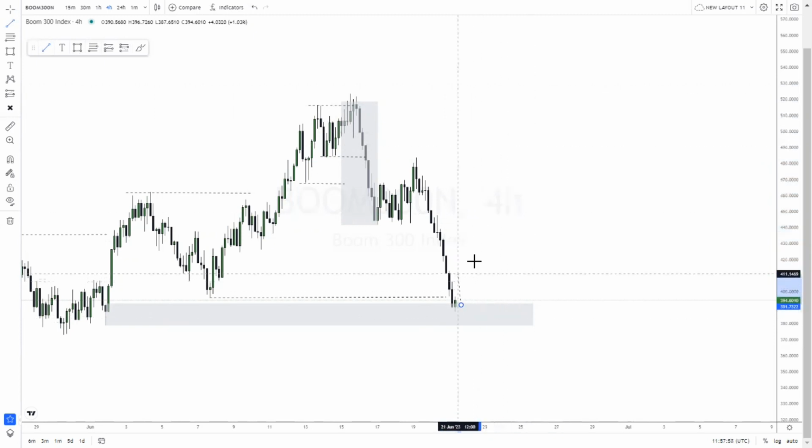I want to see price do what? Take out all these highs, fill up these imbalances. All right, possibly this will be like my first take profit. Okay, if I eventually get a buy on this trade, this will be like my first take profit. Okay, and then if price eventually breaks this high, then we'll actually see price fill up these imbalances going up higher again.